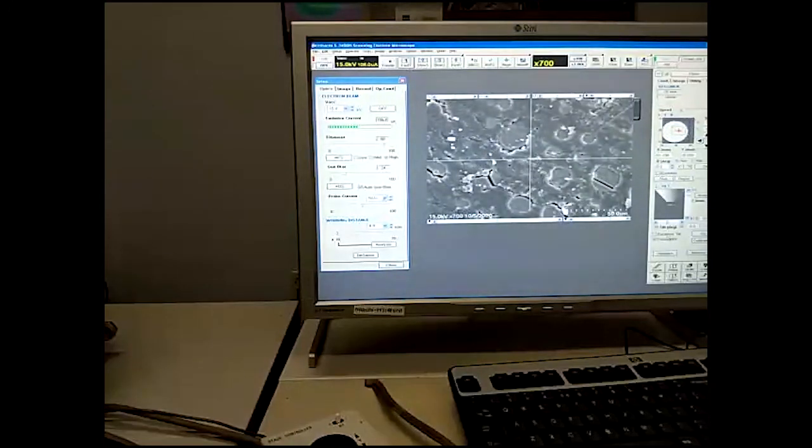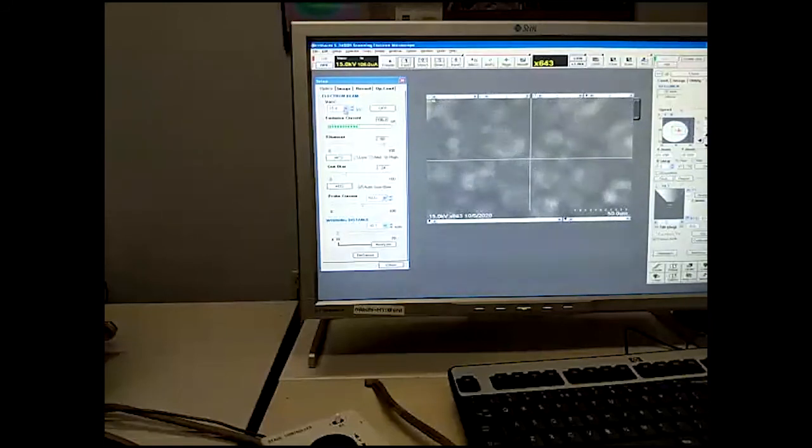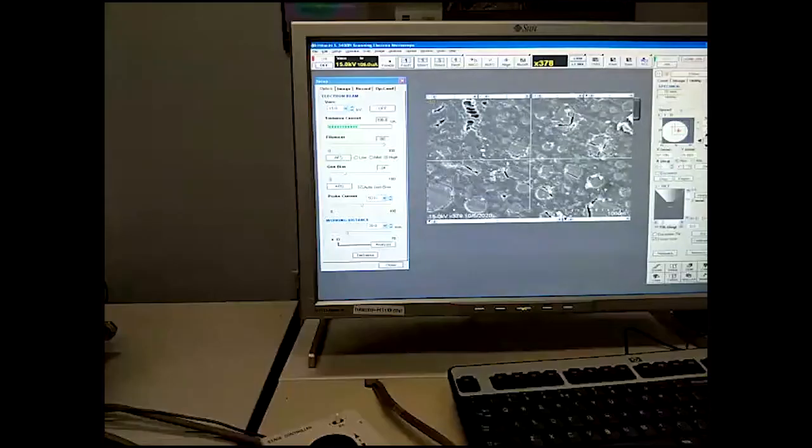You can link when you want to use the tilt mechanism. I'd have to drop it a little bit from here. So let's put this back out to like 20. Okay, tilt mode can be set to either direction. In the right-hand direction, it will move up to 90 degrees if the stage is sufficiently far away from the backscatter detector. In the opposite direction, it's limited to a 20-degree range, so you need to pay attention when you load your samples. Nevertheless, I have a choice between focus linked and eccentric tilt.